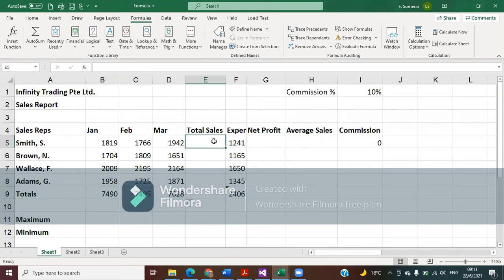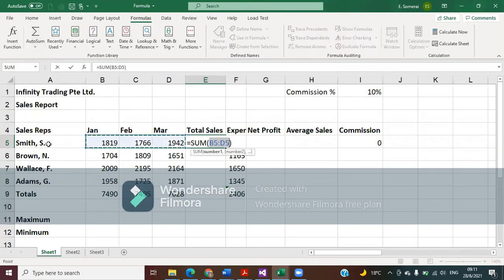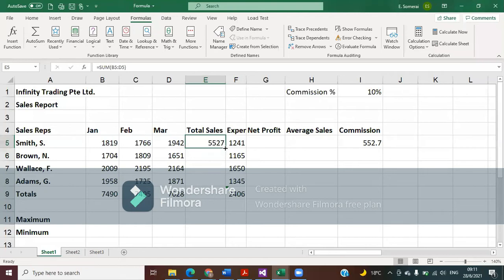For the total sales for the different sales representatives, that could have been calculated again, auto sum, okay? And in this case, you're wanting to look at how many sales did Smith have or make. We are adding what he sold in January, February, and March. And then if you press enter, that gives you the value of his total sales, okay? And then I can copy those total sales for each individual and then the total for all of them combined using the same autofill function.